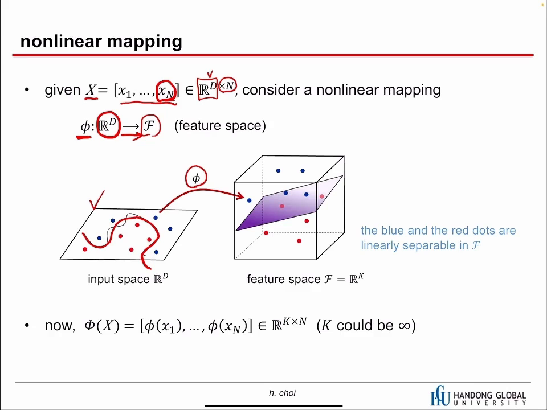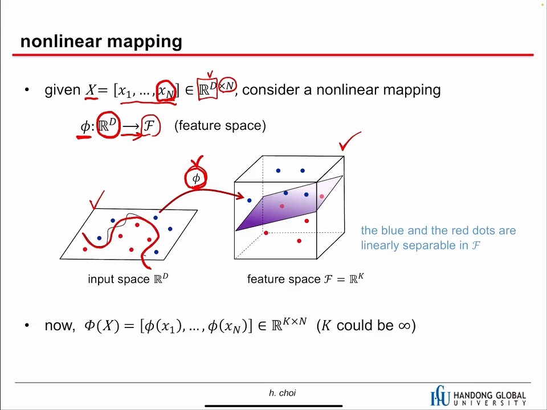It could be high dimensional, okay? It could be lower dimensional, it doesn't matter. To understand more easily, let's assume that we are thinking of higher dimensional space. So in this case, three-dimensional. And then if we can come up with the really nice nonlinear function phi, then in this feature space, these points will be separable. Okay, there is an assumption here.